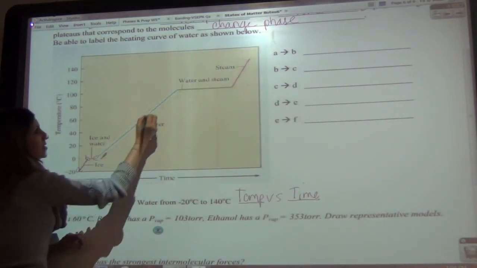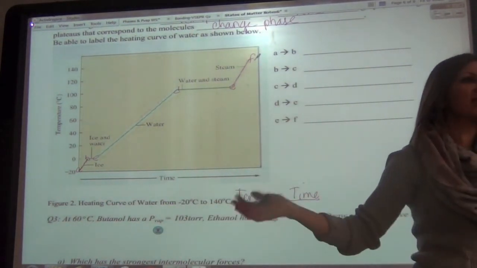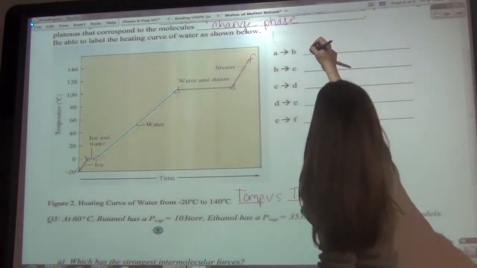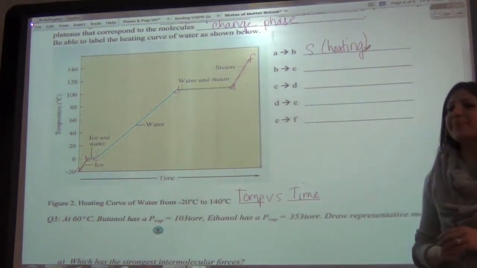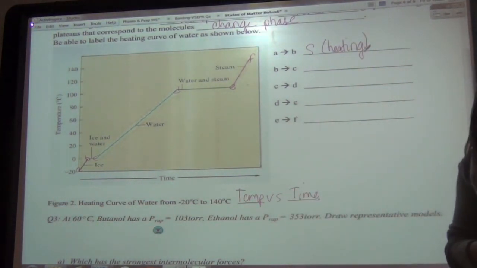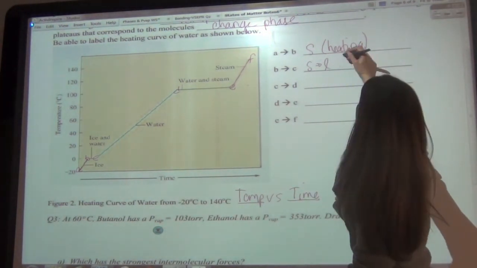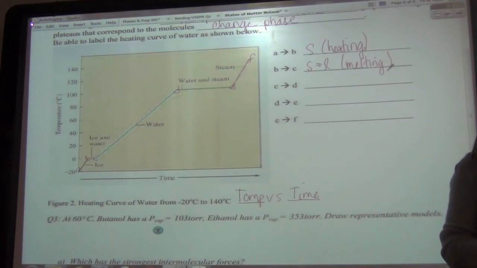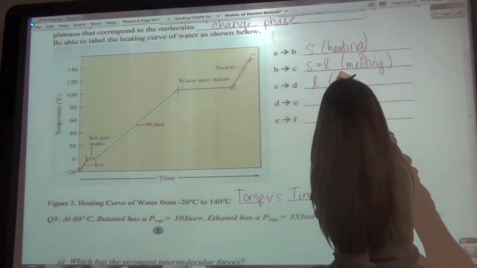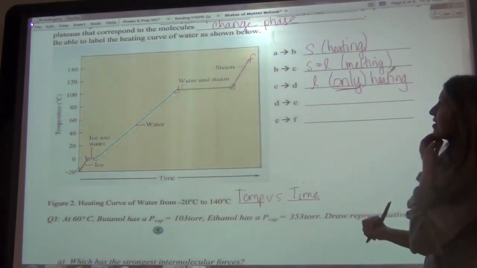So here we've got A, B, C, D, E, and F. Between A and B, if it's just ice, then you would just say the substance is in what phase? Solid. Solid, but you're heating up the solid in this case, between A and B. And between B and C, what do you have happening? Melting. Solid to liquid. Perfect. Solid is converting to liquid, and so we're going to call that melting. Perfect. What happens between C and D? Heating the liquid. Only the liquid. This is only liquid, okay? And so you're heating up the liquid, only heating the liquid.